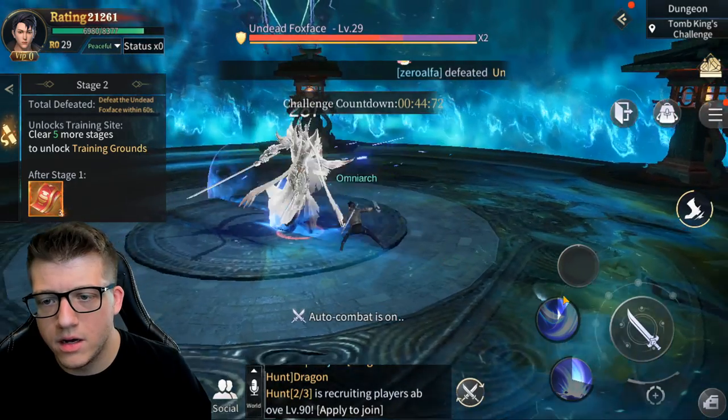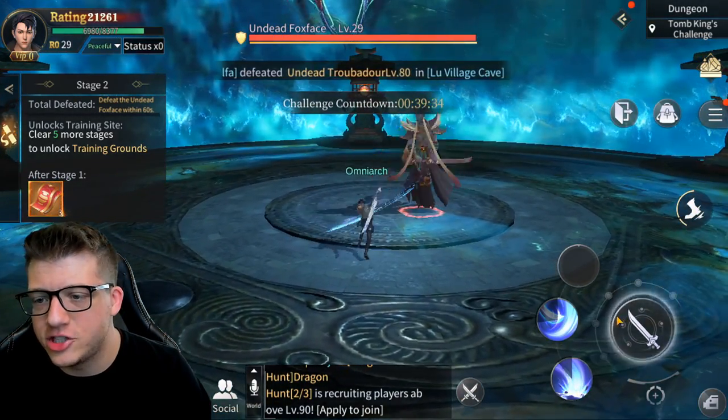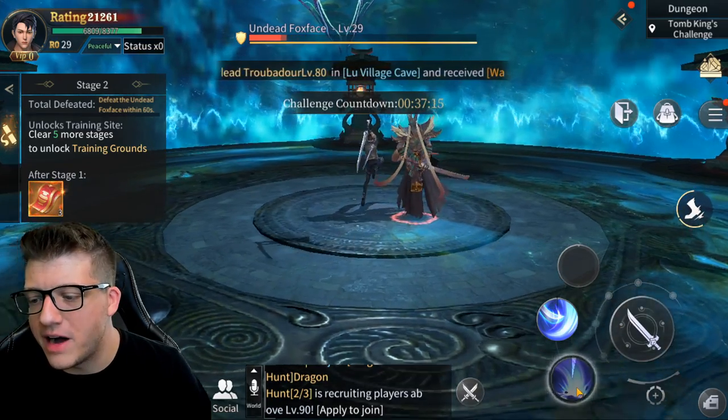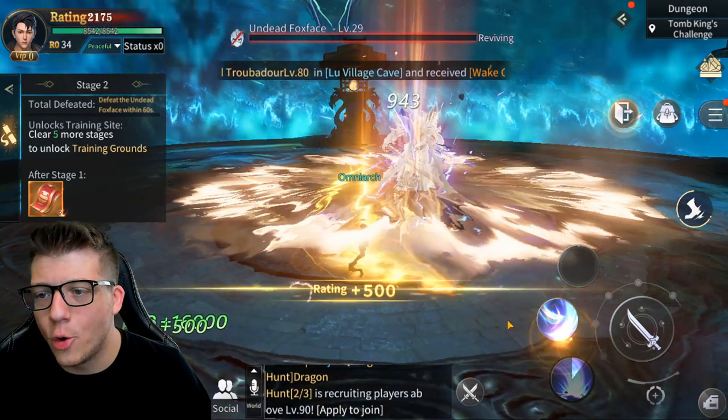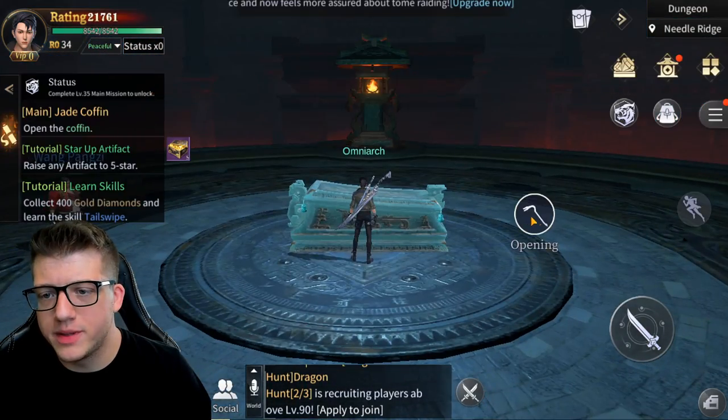I'm stunned. Come on. I don't want auto combat on. I don't need that. Oh, you see me just dodging out of that. Just dodging out of the way of this undead fox face. Hey, yo, we slammed him. We crushed him, bro. We literally crushed him. Pry this open. Level 34.